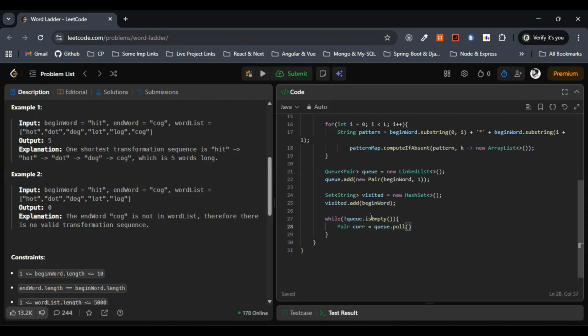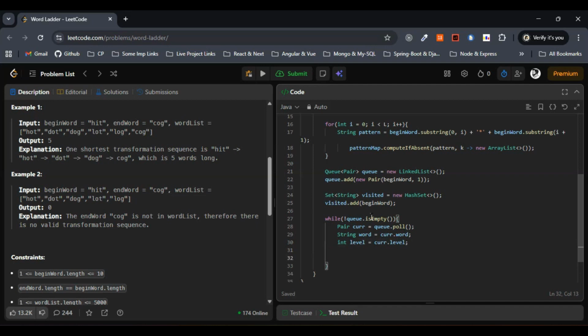This is fine. The next thing would be string word equals current.word. This is also fine. The next one is int level equals current.level. Yep, this is also fine.